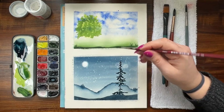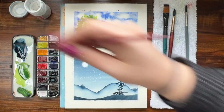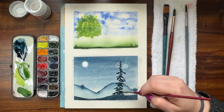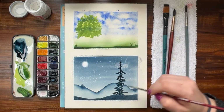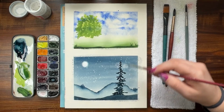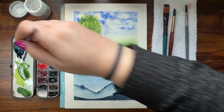But you want to point the first few sets of branches up, and then from there you just want to come down and point the branches down like that. And notice that the line that I made was simply to keep the tree straight, but I am mostly covering a lot of the trunk. It's not going to get a lot of play, and that's a personal choice. You don't have to do that. You could leave something with a lot of trunk showing if you wanted to.